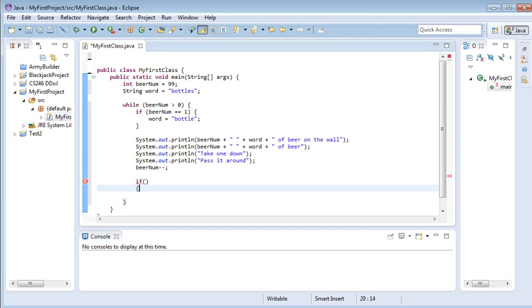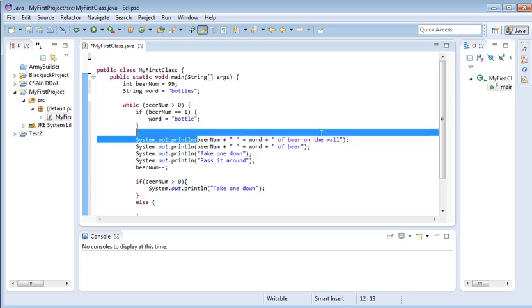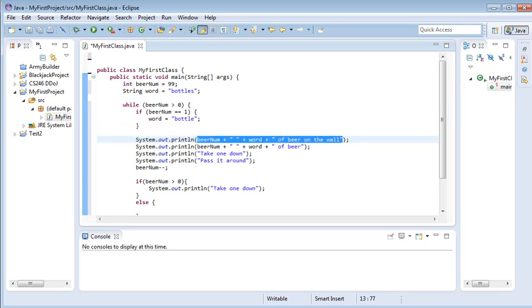I'll just build it real quick because it's just easier. If else. There we go. Let's put a statement in here. If beer num is less than 0, or greater than 0, excuse me, then we do the system print line. We can actually just take this here and put that in here.